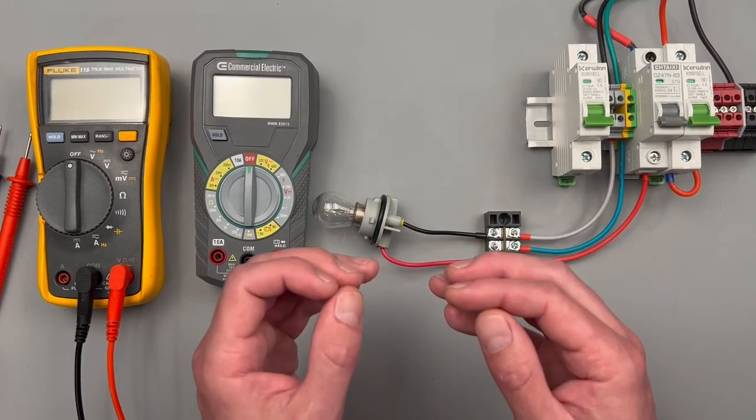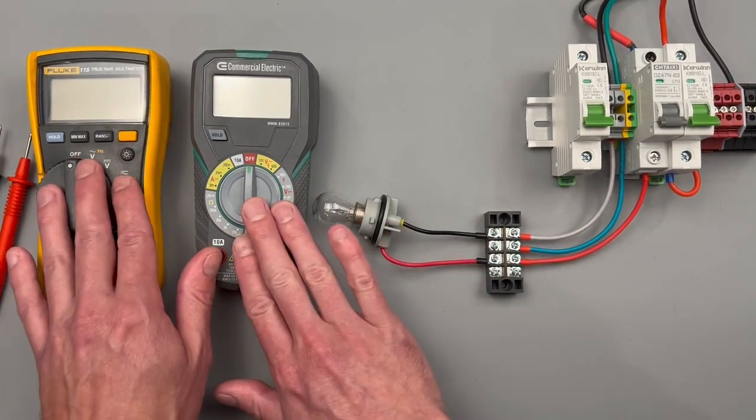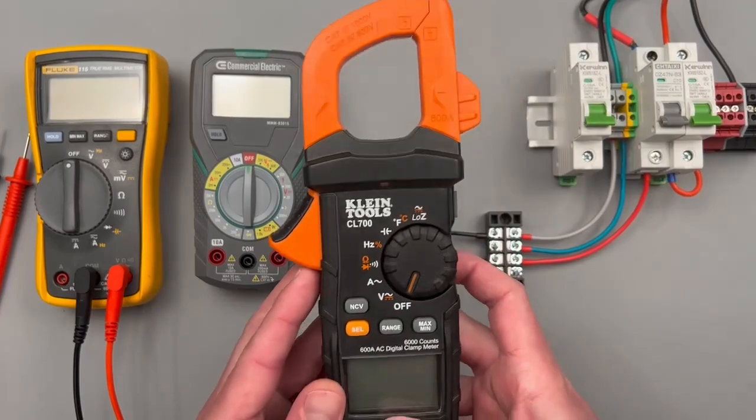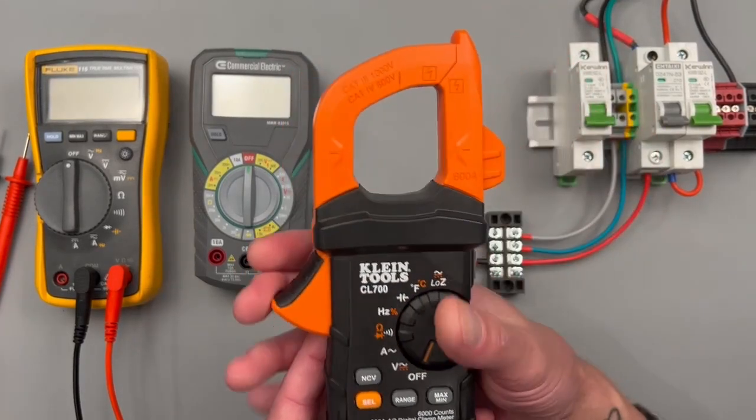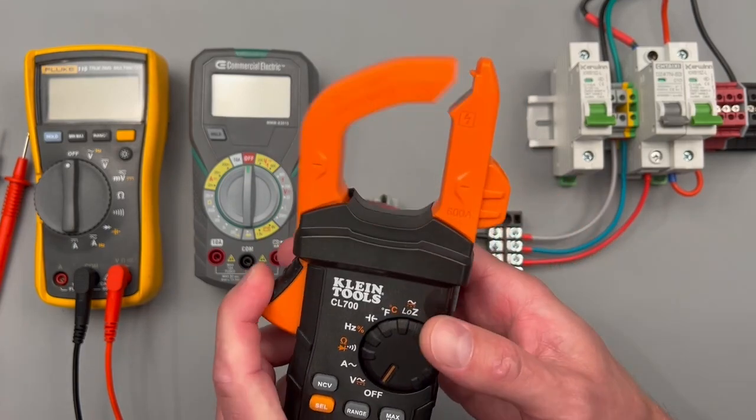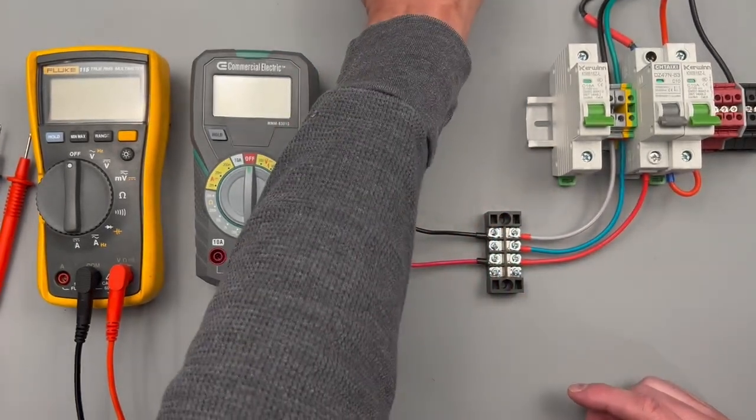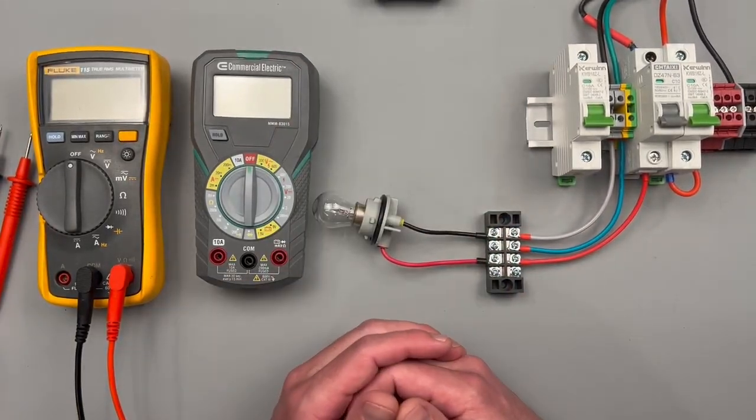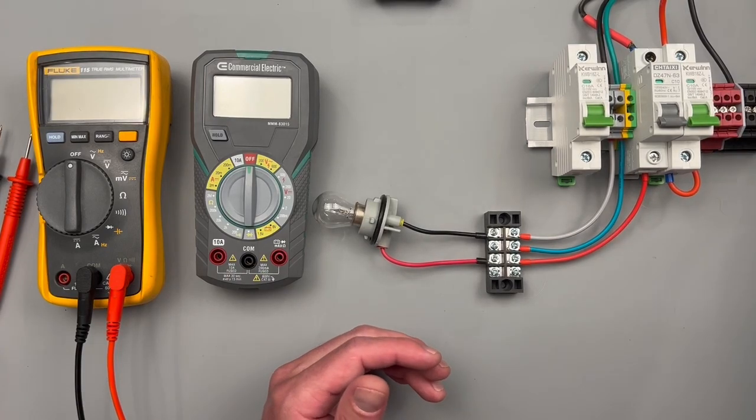If you need to measure AC amperage and it's not on your meter, you'll also want to consider getting something like this that has an amp clamp. You can put it over your hot or your neutral and that'll give you an amperage rating. Let's get into it—first, let's start with AC voltage measurement.